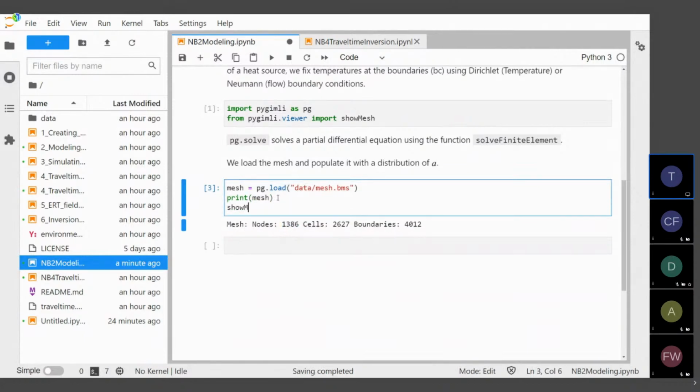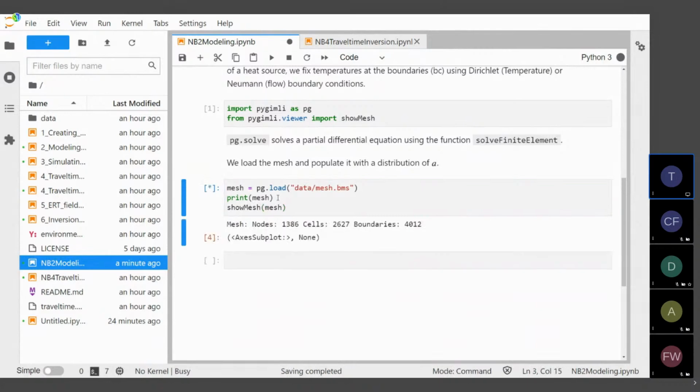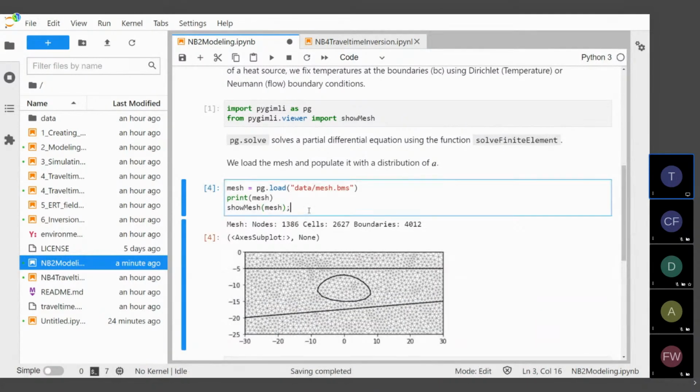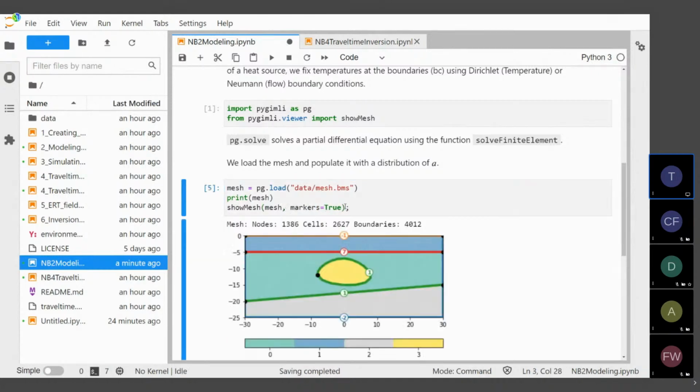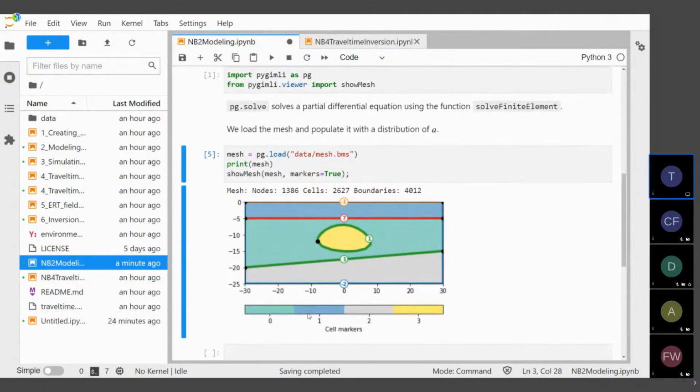And here we want to show the mesh. The mesh, that's what we did before. So the mesh is looking like this. We're going to get rid of this output here. What we want to show is the markers. Now we see the markers, which are both the cell markers in the subsurface going from 0 to 3, but we also see the boundary markers, and those will come into play right now when we do the modeling. So we just have to remember the top boundary is marked by a boundary marker -1, and all other boundaries are marked by a boundary marker -2.